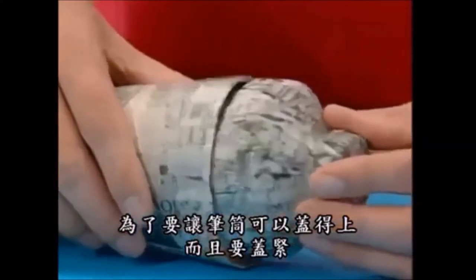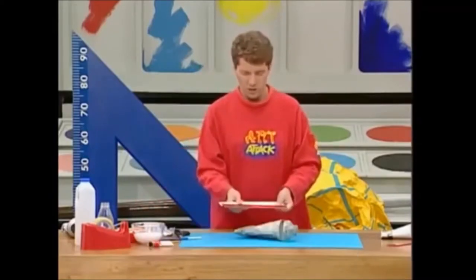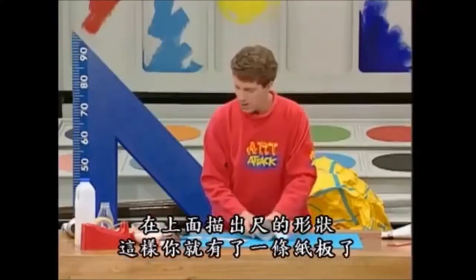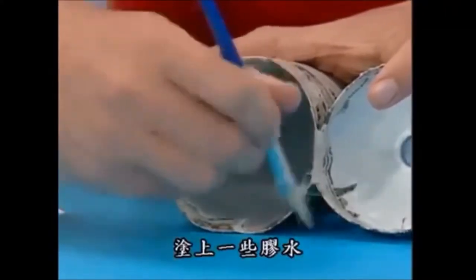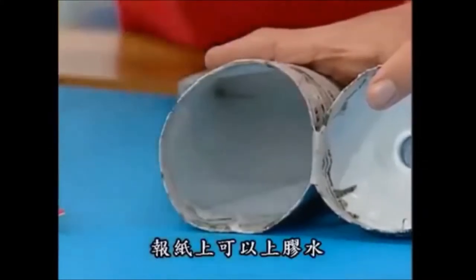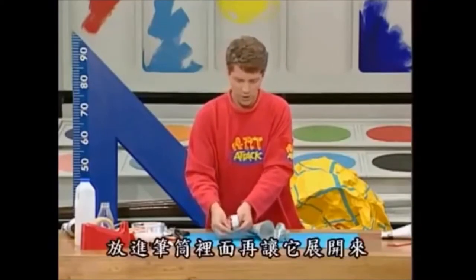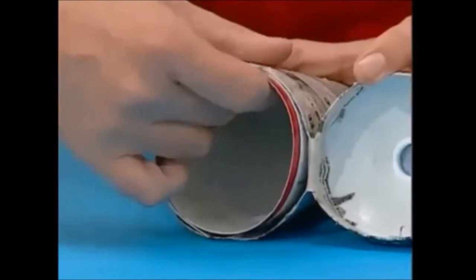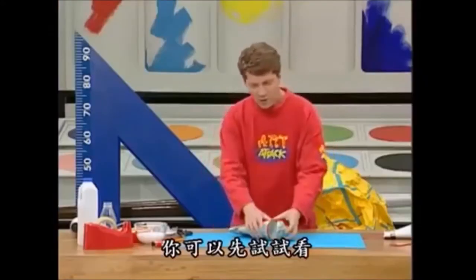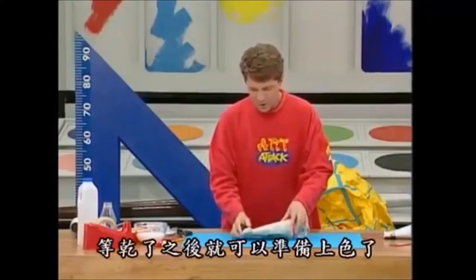Now, to get the tube to stay closed when you close it, you need to make a cardboard collar. The best way to do that is to draw around a ruler onto an empty cereal box, so you've got a strip of cereal box card. Then place your paint tube down and paste some glue around those overlapped newspaper bits just inside the edge — that's why I overlapped the newspaper. Then just roll your strip of cereal box card and pop it inside, allowing it to spring out into shape. Close it to test the fit, but make sure you open it to let it dry out.